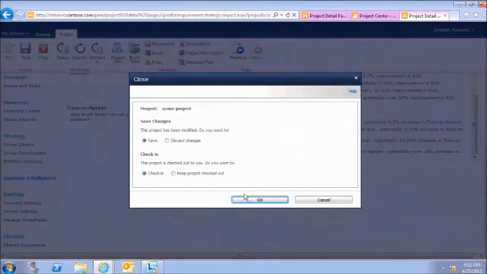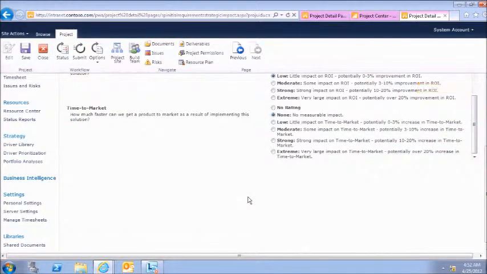Close that. Just wait for it to do that. So what we've done is at this stage of the project, we've now demanded that we put in two sets of information. It could be two sets, it could be ten sets. It's up to you. Very, very simple to set up, very easy. Again, all the step-by-step guidance should give you that information.